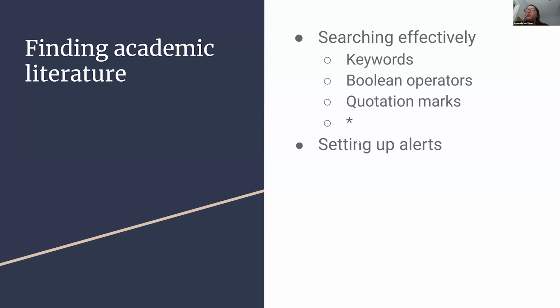And so that's what they'll be looking for when the database or the library website looks through those papers for the words that you've put in there. Next is the Boolean operators. These are just the words that you use to connect your different key terms. If you've used the library website before, so again, if I was looking for myself, I would put in college athletes and self-efficacy, or college athletes and motivation, things like that.